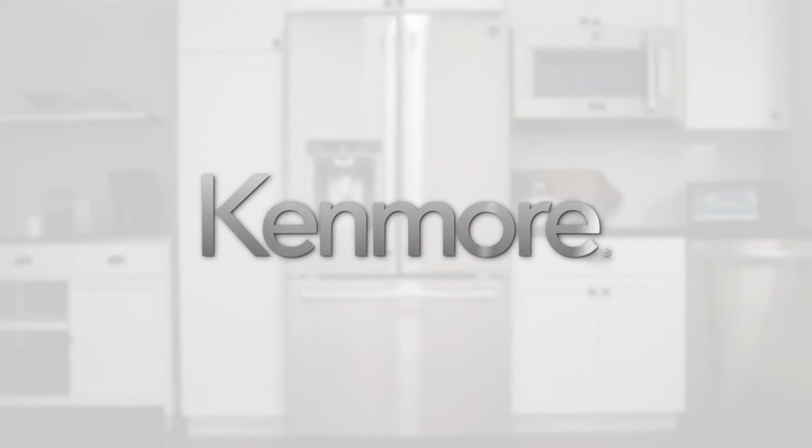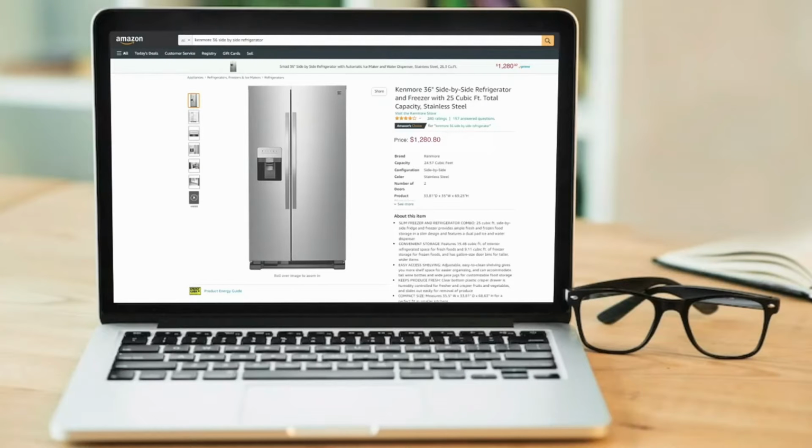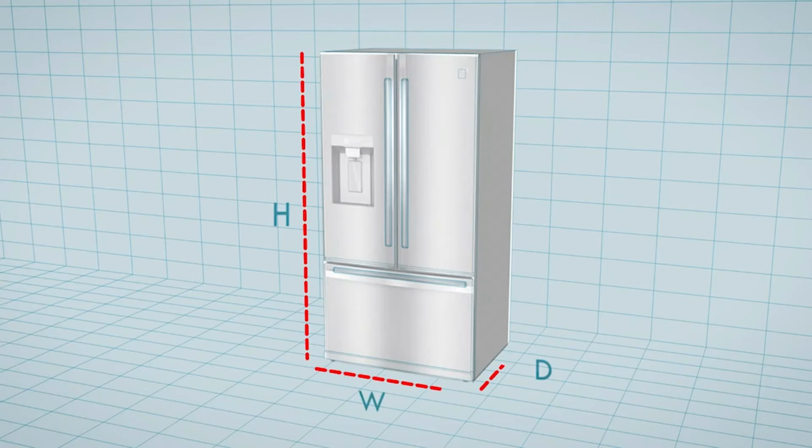Looking for a new Kenmore appliance? Well, here are a few tips you need to know before you buy to make shopping quick and easy. The first and most important tip is to double-check your measurements so there are no surprises on delivery day.